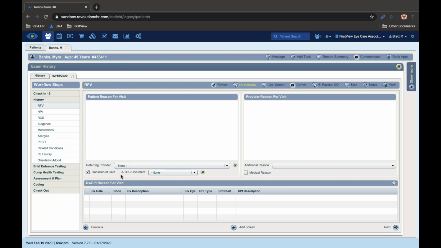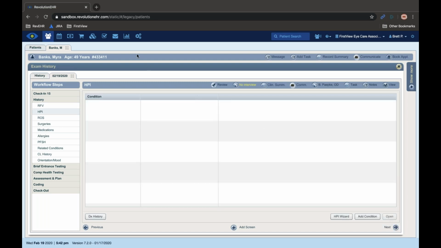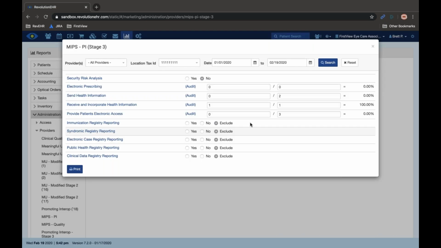So in that scenario, I can consider this ETOC document field. If I use the drop down here, I'll see an indication or a value labeled requested but unavailable. When I select that and then I move on to the next screen, if I head back to the scorecard, I'll now see that I'm 1 for 1. Okay, that 2 in the denominator has been decreased by 1 because I've now told the system that I just don't have the ability to get an electronic file on that inbound referral.